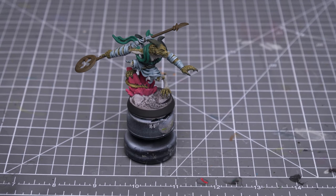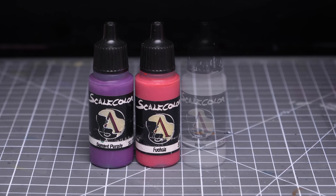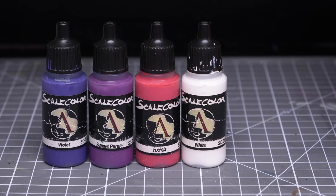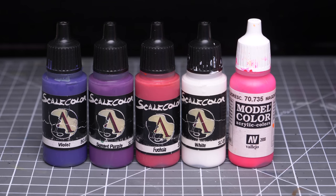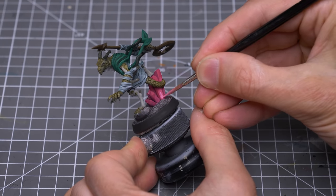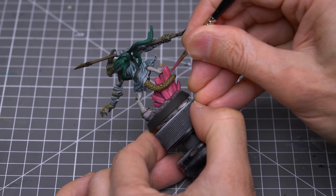Apart from shading the crystals, you could now paint the rim of the base in black, and we've already achieved a perfectly good tabletop standard. If you want to try some more advanced optional ideas, join me now as we paint the crystals. To create an interesting look for the crystals, I'm going to add some white to brighten the base of the structure as well as some of the edges, and I'm going to add violet to darken the upper part of the flat sides. I'm then going to be brushing over some fluorescent magenta to boost the vibrancy and create a more glossy finish. I started quite tentatively, lightening the lower part of the crystals in a couple of stages, and using lighter tones to begin defining the edges, especially for the tops of the crystals.